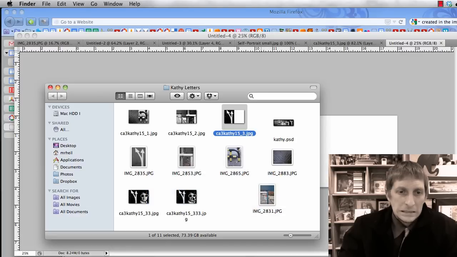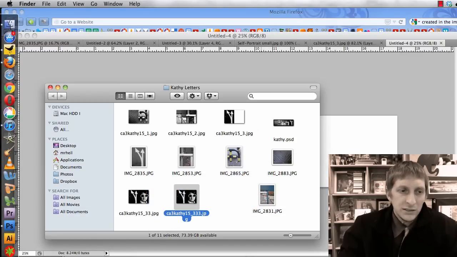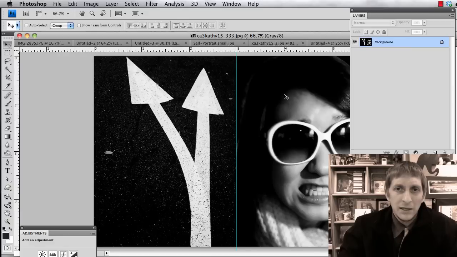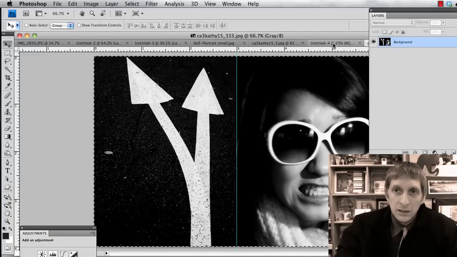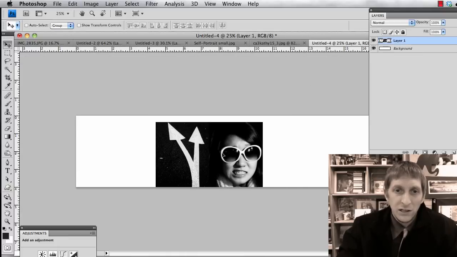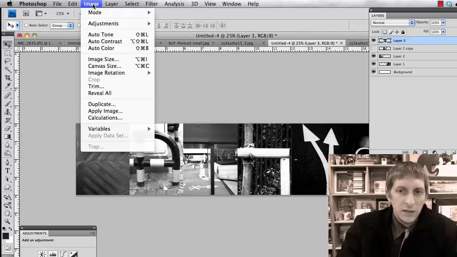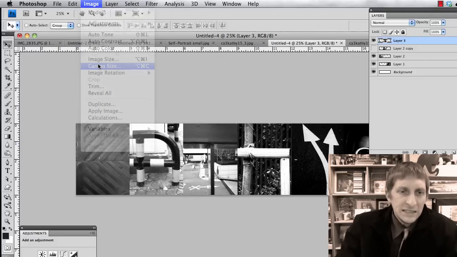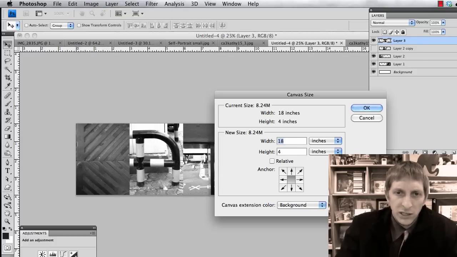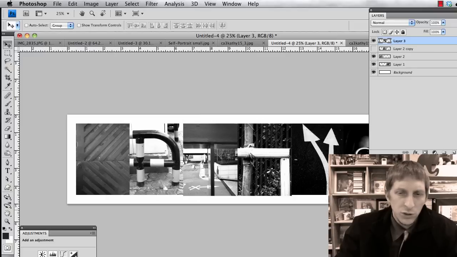Now we're going to come in and insert our images that we made. So again, open up your images, and make sure the layers are compressed. Command A, Command C, and then go ahead and Command V, and it should fit right in there. When you're all done, we're next going to make a border around it. So we're going to go to Image, Canvas Size, and we're going to change the width. We're going to increase it by 1 inch. So whatever it is, 18 is going to go to 19. Height is going to go to 5, and you hit OK. And what that did was put a border around it.